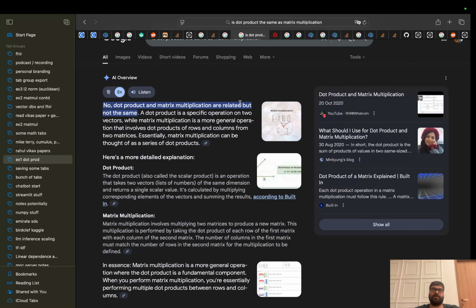But they're clearly not, which in retrospect makes complete sense, because in matrix multiplication you multiply each row with each column to actually get the outcome, right? When I went into that, I was like, okay, wait, dot products are not the same as matrix multiplication? How come?